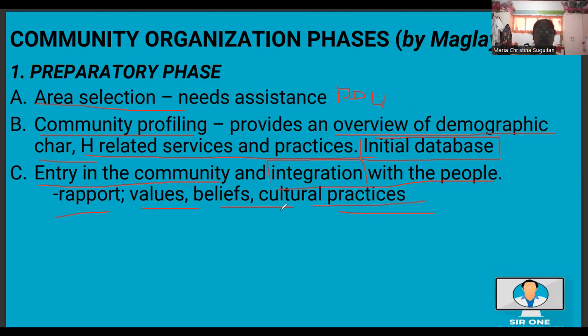Though sabi nga natin, tutulungan na nga natin sila, kami pa mag-adjust. Huwag po ganun ang mindset nyo. Alam po kasi sa panahon ngayon, kung ano yung gusto nyo, yun lang nasusunod. Okay? Kailangan talaga makibagay tayo pag nag-conduct po tayo ng community organization. Hindi sila yung mag-a-adjust. Kayo ang mag-a-adjust para po makapag-establish kayo ng rapport.